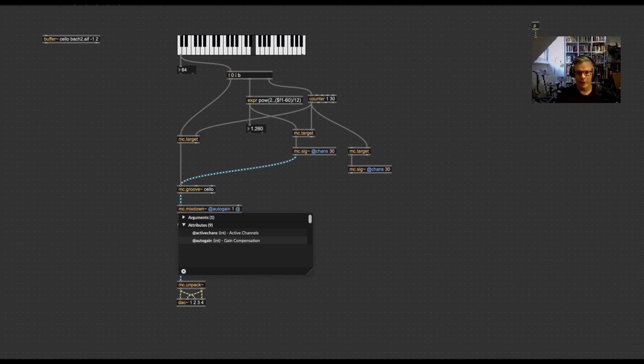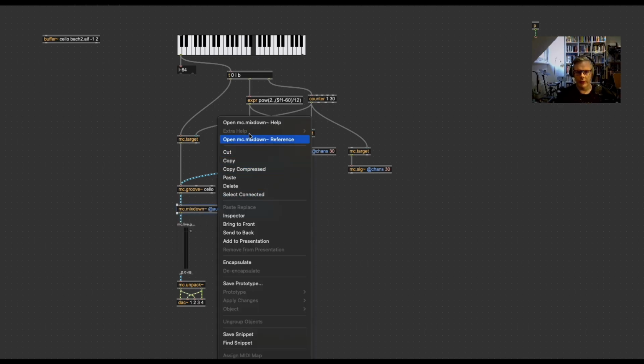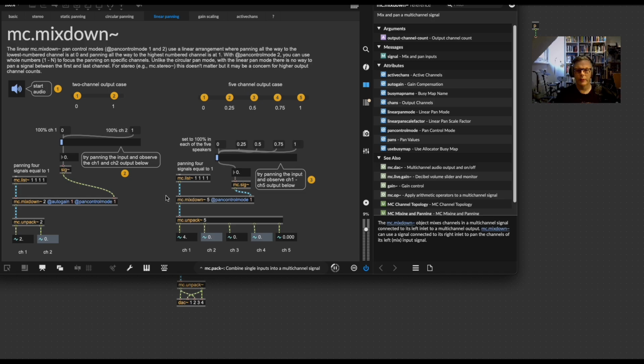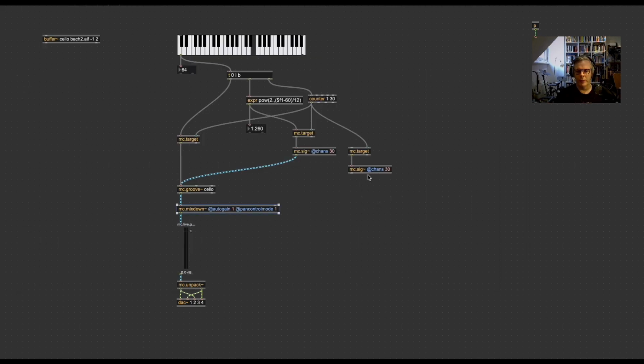So we're going to switch it into 0 to 1 pan control mode, which is pan control mode 1. If I go into here, now you can see linear panning is pan control mode 1, and that goes between 0 and 1, and it will pan channels between left and right, where left is 0 and right is 1.